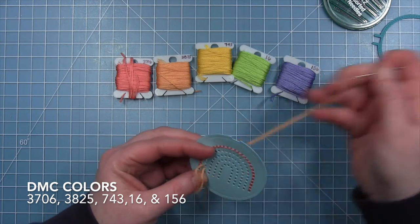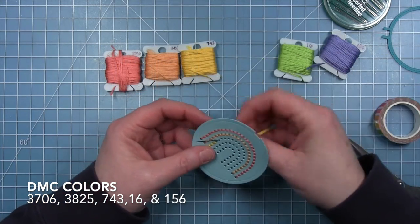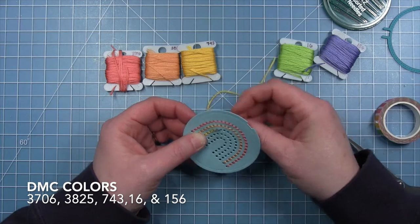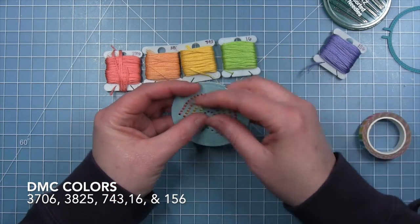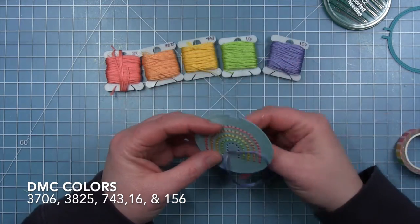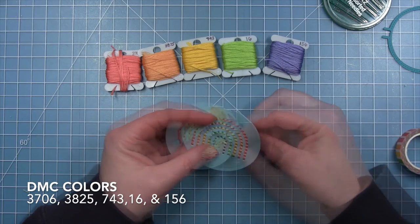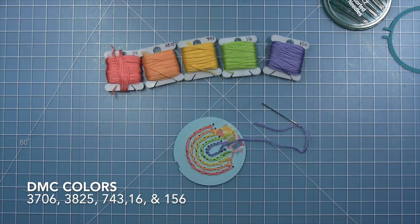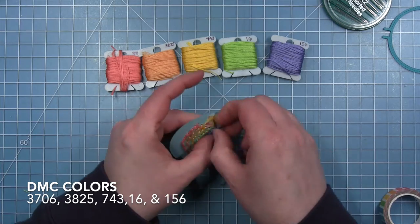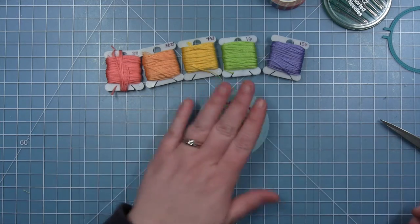Now I'm moving on to my orange color. I really think this is a pretty orange — it's kind of peachy looking, but I thought these colors looked really nice on this mermaid cardstock. I'm going one color at a time. I like to start on the left and work my way to the right, but everyone has their own preference for stitching so you may want to do it a little differently — just find what works best for you. Now that I've gotten to my last color, I'm just going to tie it off on the back. I did switch to tying some knots on some of them and then holding those knots in place with a piece of tape, just to cover those up a little bit. But like I said, this is going to get glued down — no one's ever going to see it, doesn't matter if it's messy.